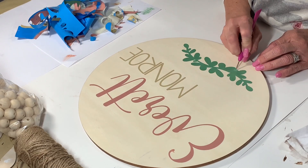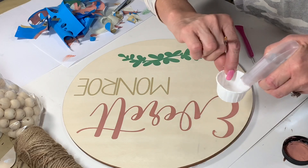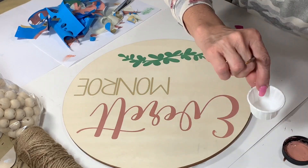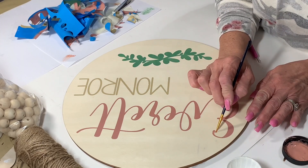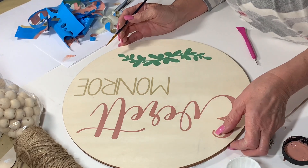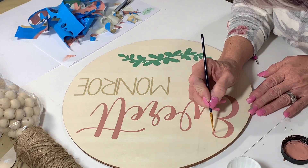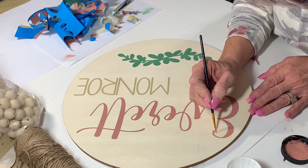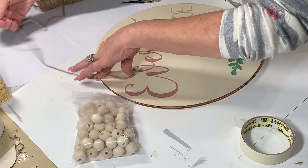She and her sister both had babies a year apart and I did the showers for both of them and made them lots of goodies. They're just so fun to make things for because they're so grateful. You can see on that E at the top I had a little boo-boo. I said you can't fix your boo-boos when you have a natural background, but I'm trying to use a little water to kind of erase that. It's just smeared a little bit, so I'm going to take that paint and make that E just extend it a little bit — nobody even knows the difference.